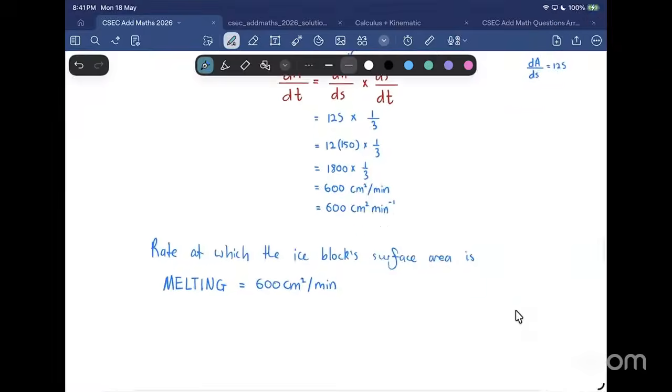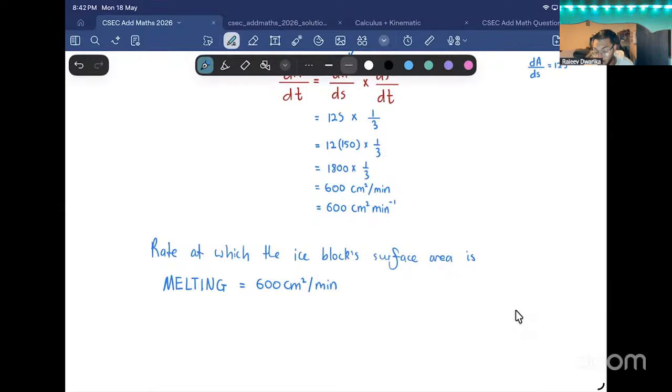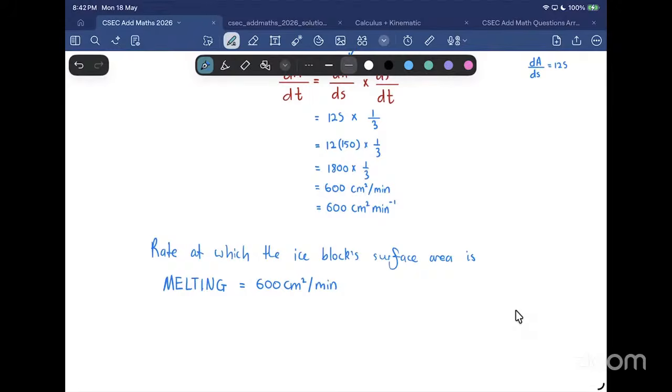Ian, I hope you understand. If I say melting, it is implied that it is going down, so you don't need to say negative. It's like, if I ask you to find the deceleration, you're not going to say negative 5 meters per second squared. If it's deceleration, it's understood to be negative. Same way over here. If I say melting, it's understood to be reduced. If you had the negative, CXC will give you that as correct as well, but it's just like a double negative in that sense.